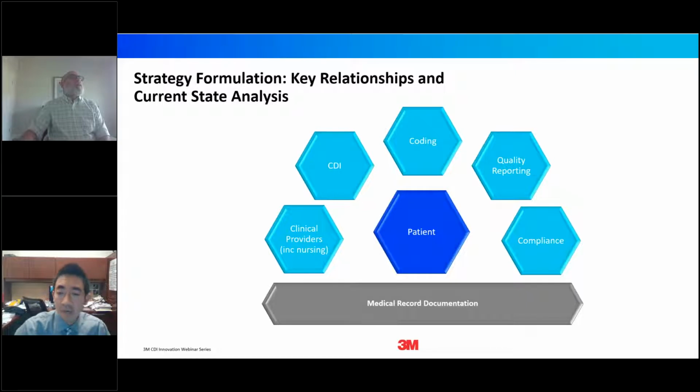Just to highlight the collaborative approach that you mentioned, I think there's a lot of crosstalk on the back end. So there's swim lanes within the 360 program, and different experts, whether it's from CDI, coding, or quality, are oftentimes looking at the same cases and talking on the back end. And then on the more provider-facing end, there's a lot of crosstalk as well. So, for example, a lot of times the CDI specialist will present at the quality meetings to talk about trends regarding PSIs or those sorts of things. So a lot of collaboration, both visible within the organization at meetings and also on the back end.